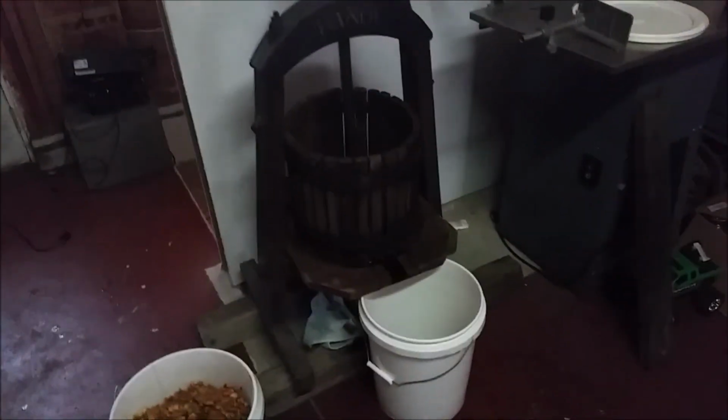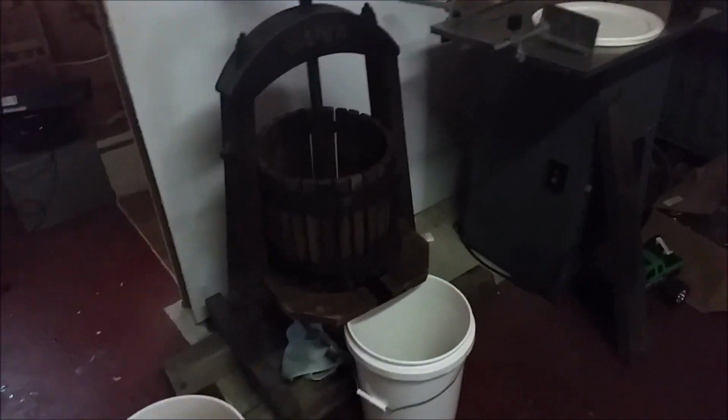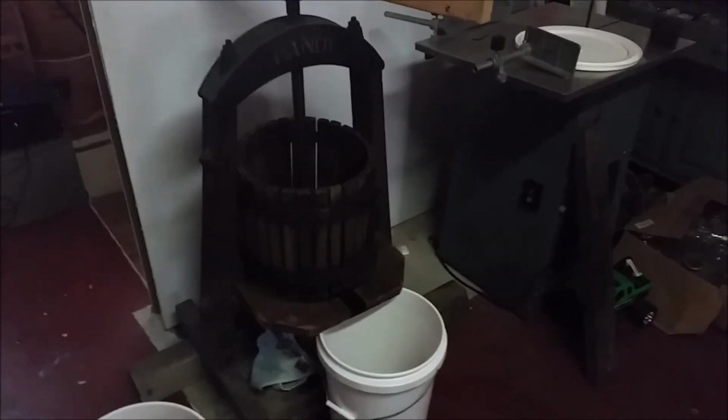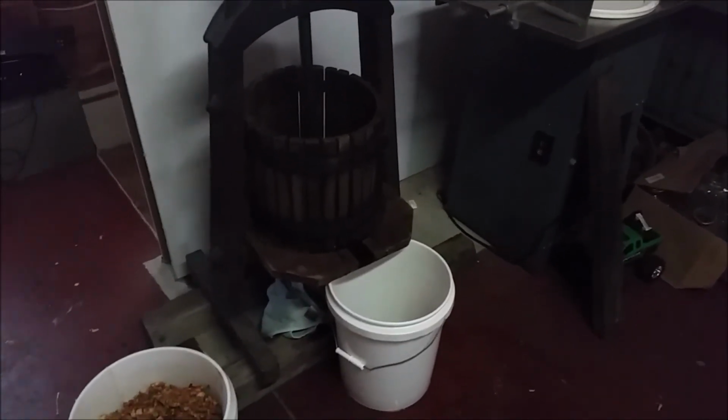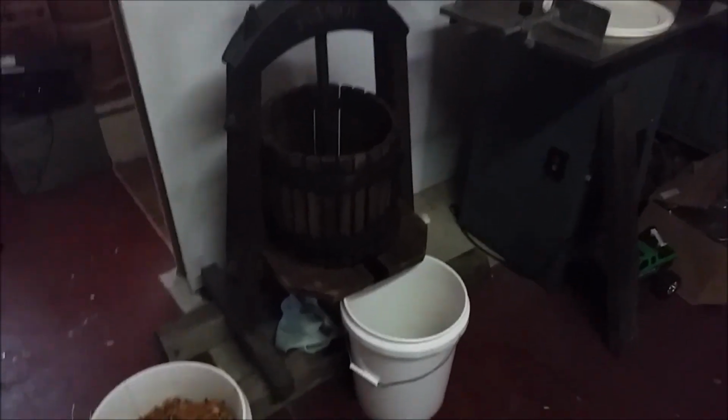So this is our apple cider making. I also wanted to say, use a mixture of different apples. We have several different trees out there, and I'm using about 5 different varieties of apples to get some sweet and some sour and some in-between apples for this. Because then some are more juicy and some are just more pulpy and not hardly any juice at all. So then it gives me a good mix.